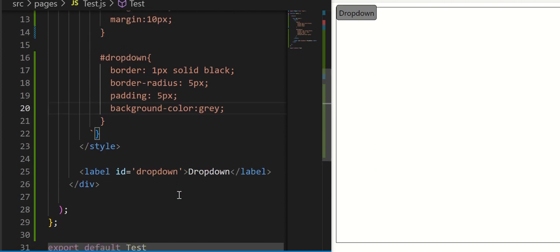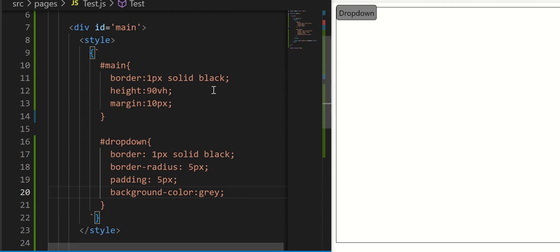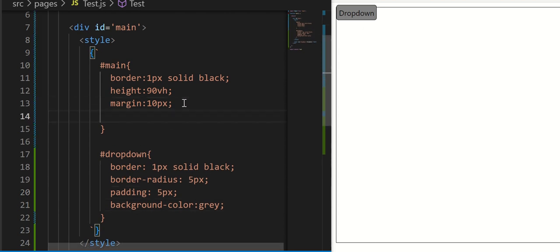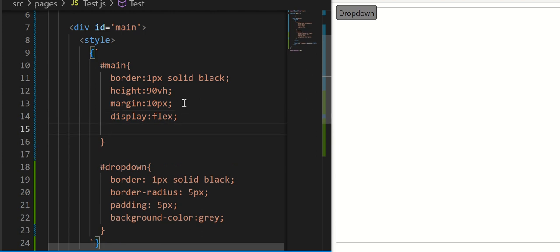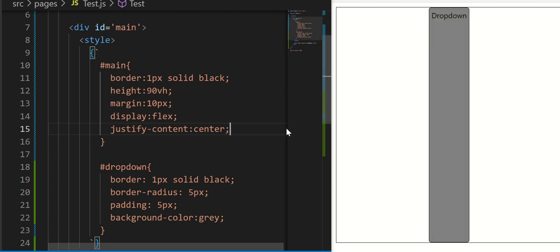Okay, so now let's put this in the center. A great way of centering things in general is to use Flexbox. I rarely use anything else, but Flexbox is awesome at that. So I want to center this right in the center of the screen. I'm going to set display to flex. Flexbox is a great way of centering items inside it. So now it's flex, and then I'm going to do justify-content center. Let me just do that. So now it's centered there.